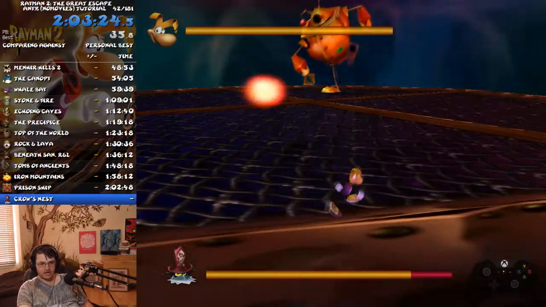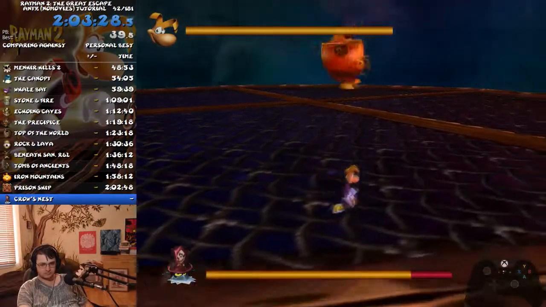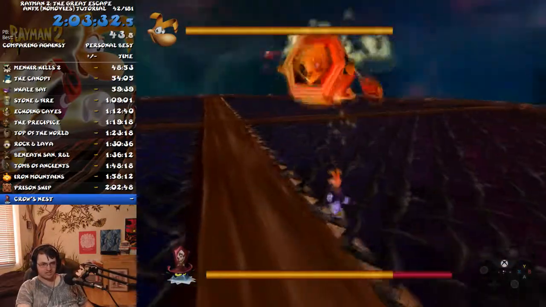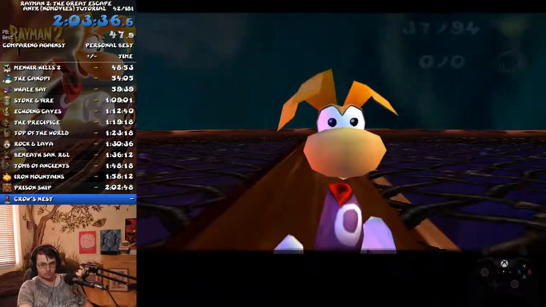Now, the reason why I'm at the back here is because if you do not stand in the back while doing those shots, he'll actually do a stop move, and that's slow. That's an extra move that he does before he throws out those bombs.